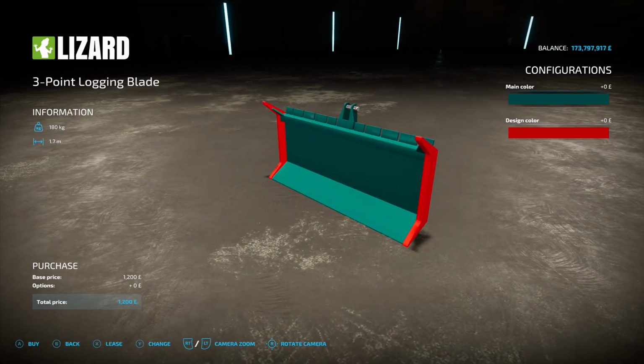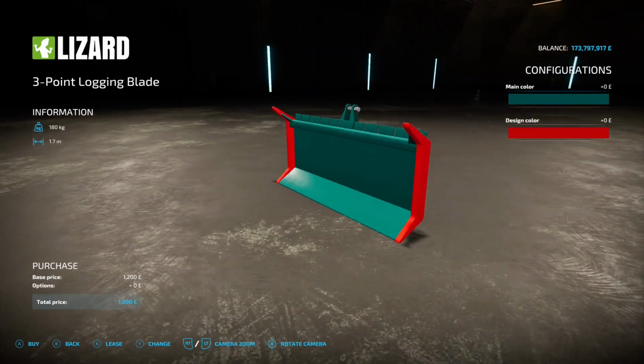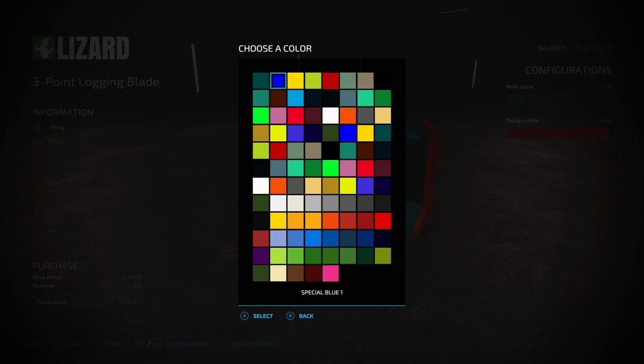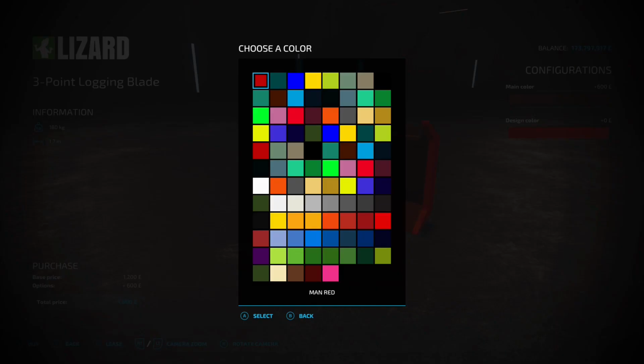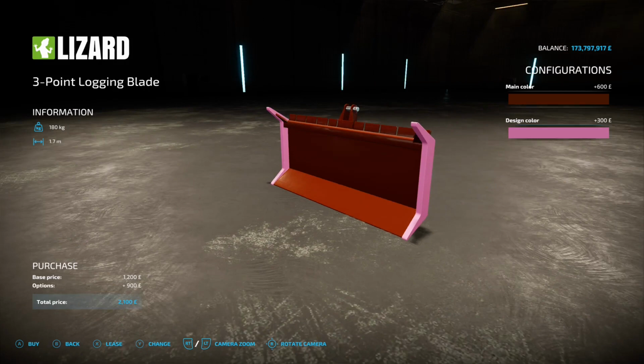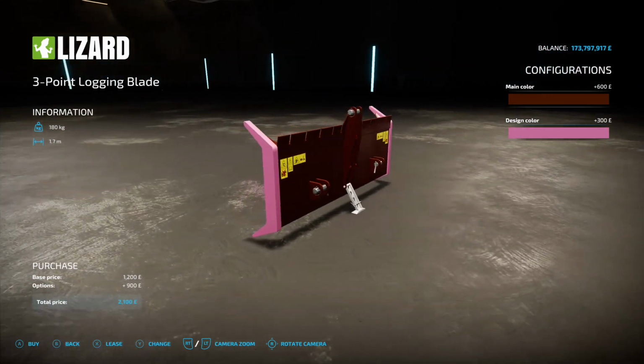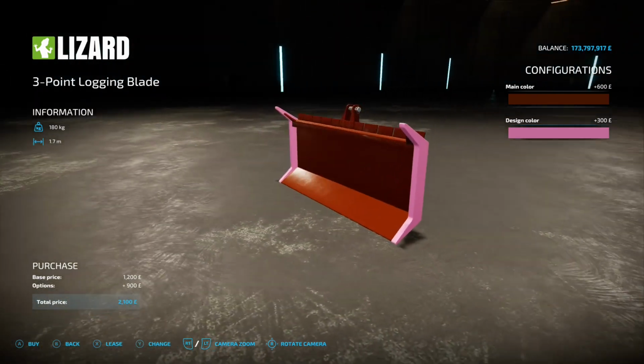That's rather small. If you're pushing like wood chips and whatever, that's 1.7. Okay. Main colour, go for any one of those. Design colour, then we'll do that. Changes the side bits. Obviously attaches to the 3-point. Yeah, 1.7. Definitely too small.